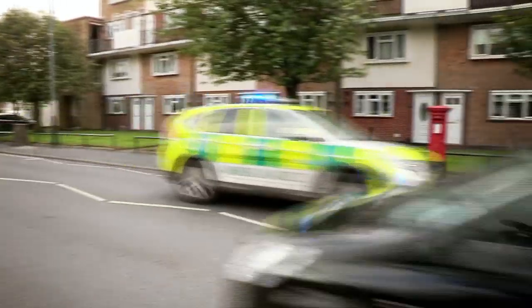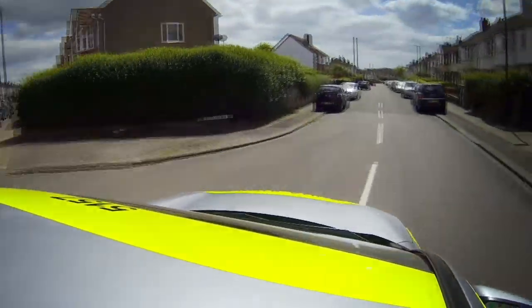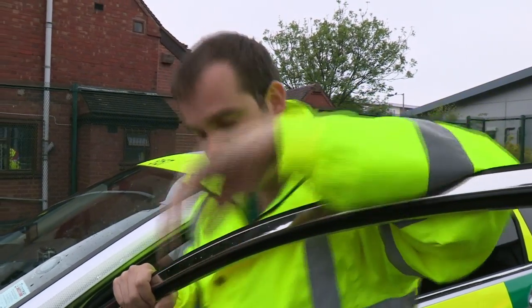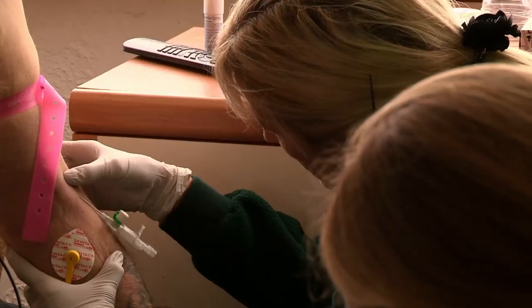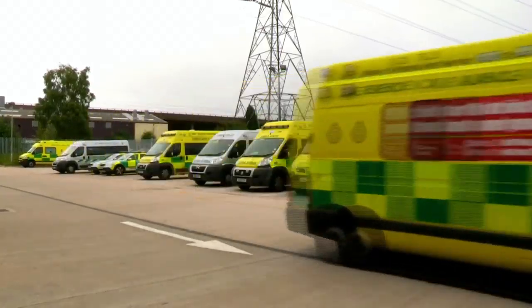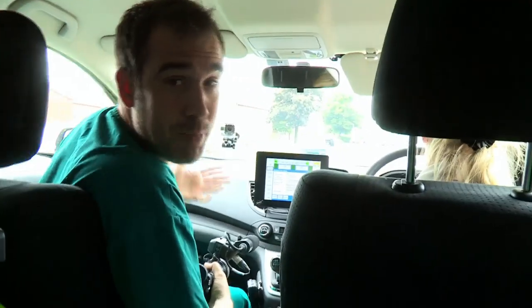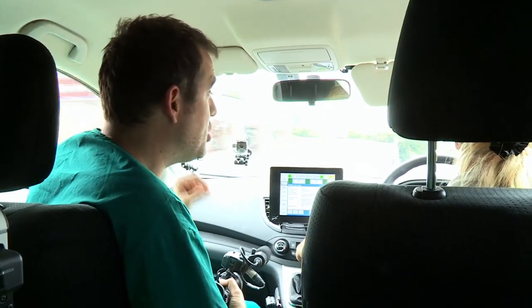We're on call with the UK Emergency Services, showing you what it's really like on the frontline saving lives. The West Midlands Ambulance Service is on standby all day, every day, to respond to emergencies. I'm hitching a ride in this rapid response vehicle so you can see up close what it's like to be first on the scene. On call with me is paramedic Jan Van, who can do 20 emergency call-outs in a day. We've been called to see a 44-year-old lady, and the suspected diagnosis is a stroke — she's potentially got a blocked blood vessel in her brain. If you act quickly, you can get a much better result. So we need to get there fast.